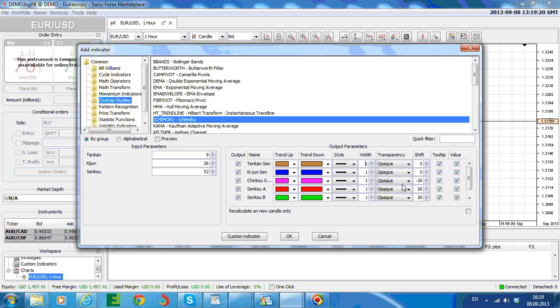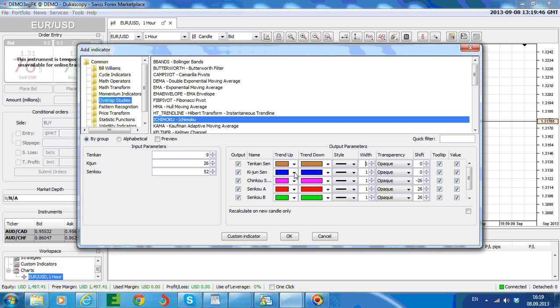The Kinko is shifted 26 periods back, so it is projected 26 periods back. Senkou A and Senkou B are projected 26 periods forward, giving us the cloud that is projected forward. The Tenkan and Kijun are, as you can see, to the upside here.